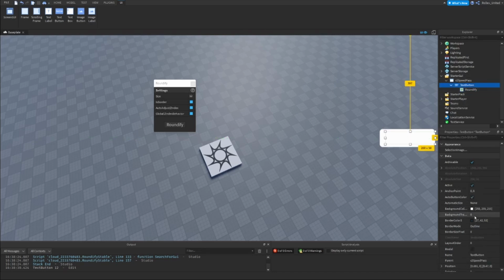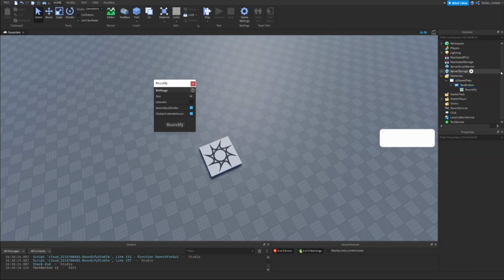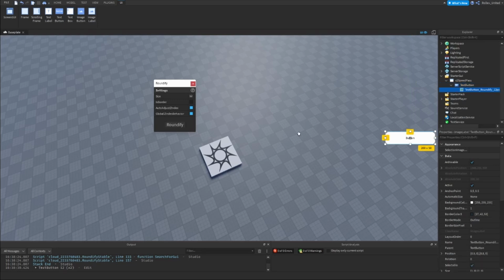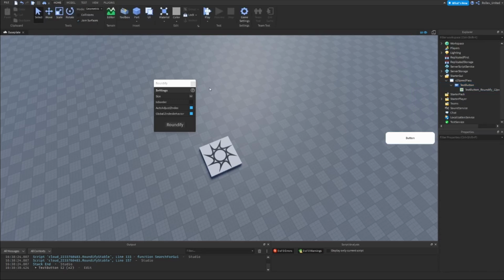So you want to select the text button again and go to index and press it 2 or 3. I don't think we can have the border on, but let's test it again. Boom, and yeah, the border is the problem. So then we have this rounded button, and it's working perfectly fine.